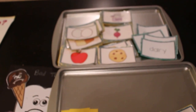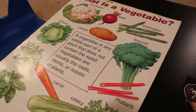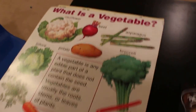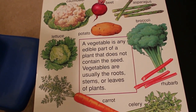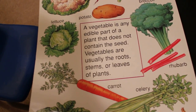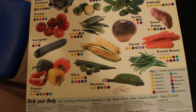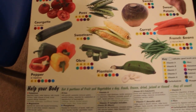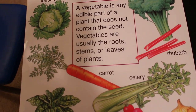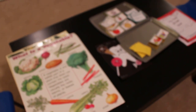This goes into a very detailed conversation with my five-year-old about foods. I found two posters I had laying around the house — one explains what a vegetable is: 'an edible part of a plant that does not contain the seed; usually the root, stems, or leaves.' We've been talking about different kinds of vegetables and the vitamins you get from them. There's also a 'Vegetables Five a Day' poster that my five-year-old has been really interested in — he wants to know what vitamin you get from celery, so we look it up on the chart.